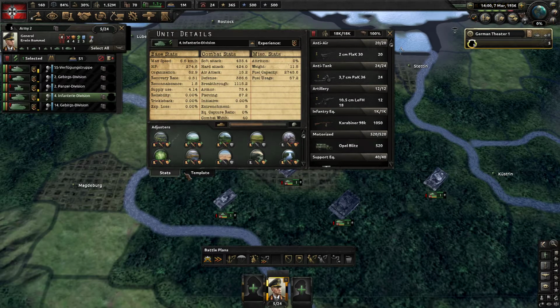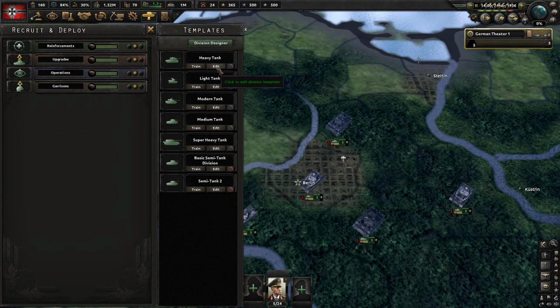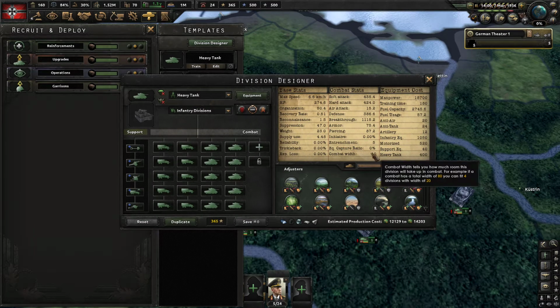So you need to be careful. In Hearts of Iron 4, it is very important to get your divisions on the combat width, which is adjacent to the number 80. So you can get 20, 16, 40, which are adjacents and the multiples and dividers of 80. And you can just get, as you can see, a total width of 80 if you can fit 4 20-width divisions. So that's going to be your thing here.